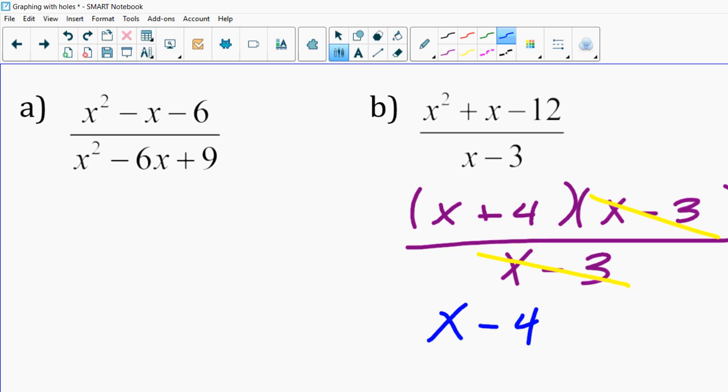The ones you're going to do today are going to factor, okay? Now, so the question is, when they factor, what does that do to the graph? That's the big question for today.